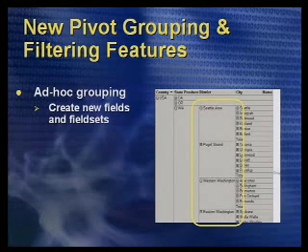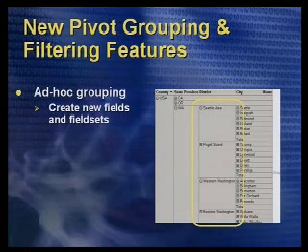One of the features that we introduced with Pivot is grouping. We've really worked on our grouping and filtering features. One is ad hoc grouping, the ability to create new groups based on your data that might not necessarily have existed in your underlying data, either in your OLAP cube or your relational data source.